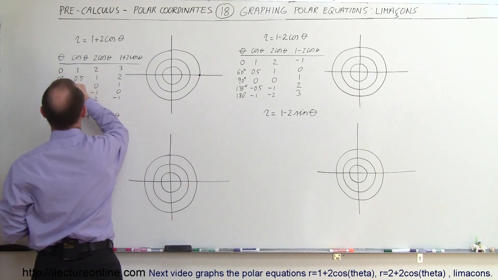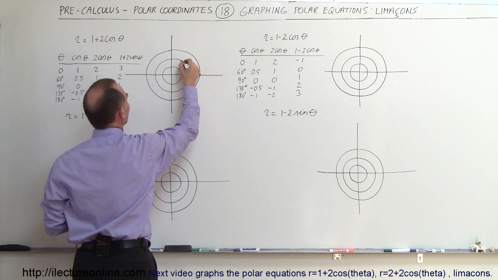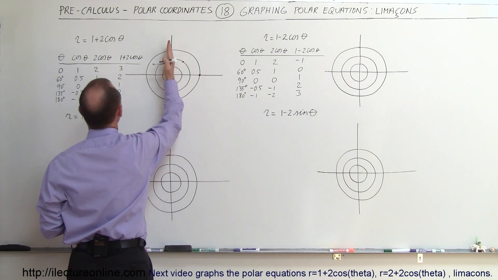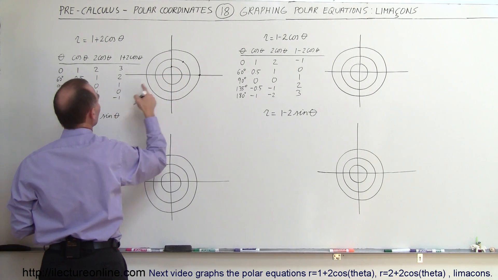At 60 degrees, it's equal to 2, so at 60 degrees right here, the distance is 2. At 90 degrees, straight up, the distance is 1, and at 135 degrees, it's 0.